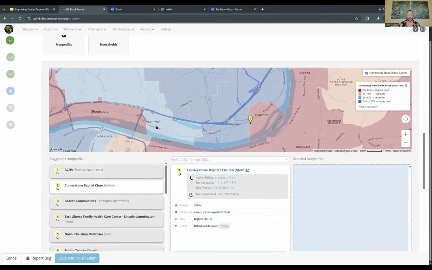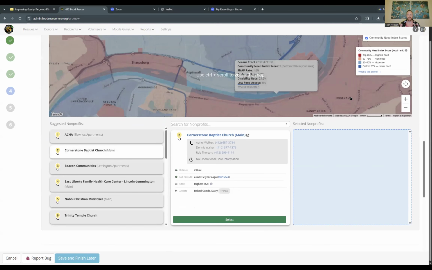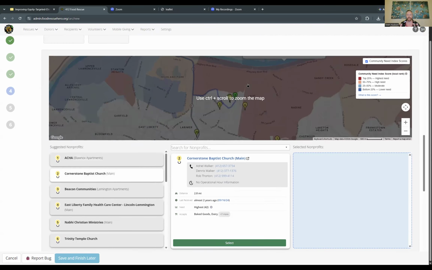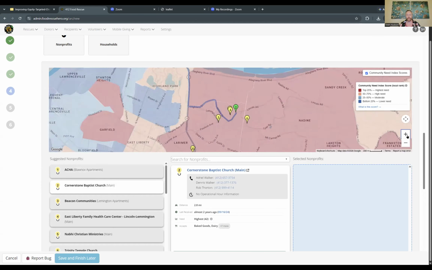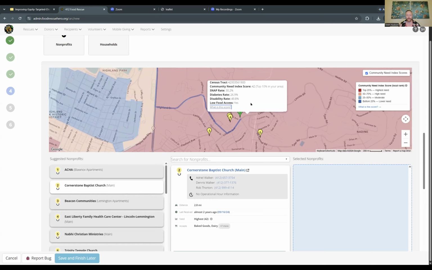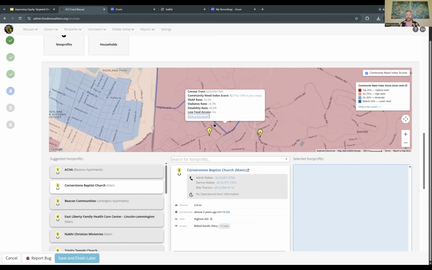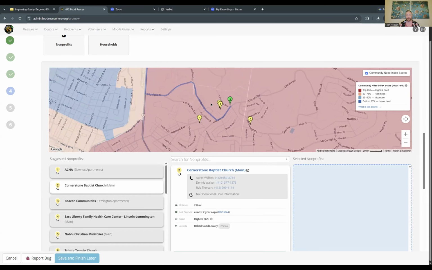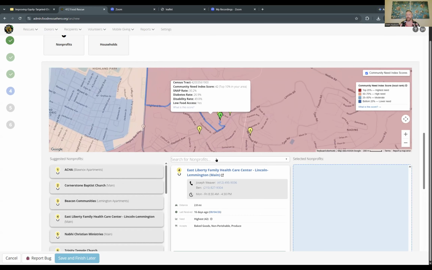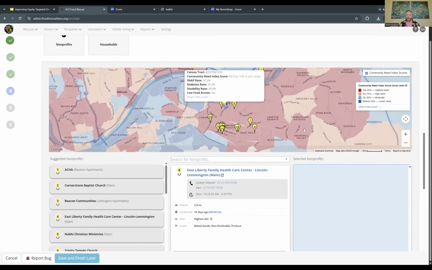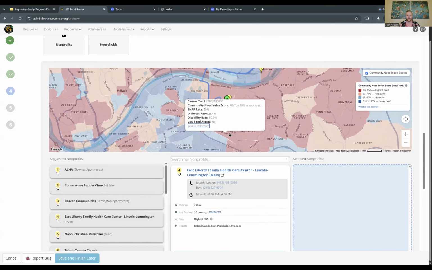You can also see that this one comes up. It is considerably farther, a good bit farther. However, it is in a very high need area with a SNAP participation rate of 30%, very high diabetes rate, very high disability rate, and it is considered low food access, right? So this is getting almost the maximum score, high at 42. You'll also see that other places in this exact same tract are also being suggested in those top 10 even. Right? And as we zoom out a bit, you can see that these farther places and slightly lower need areas are also getting different suggestions.